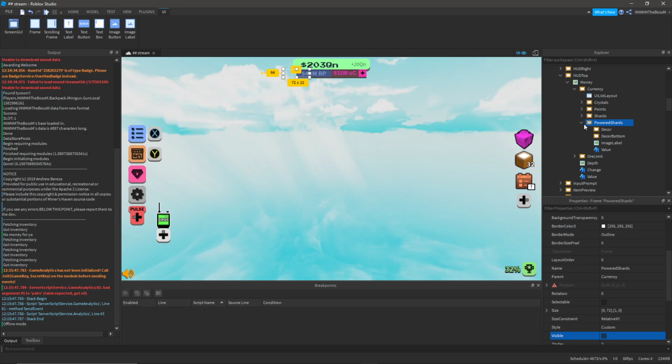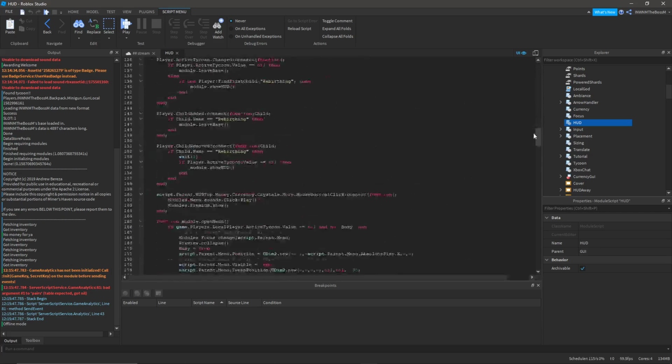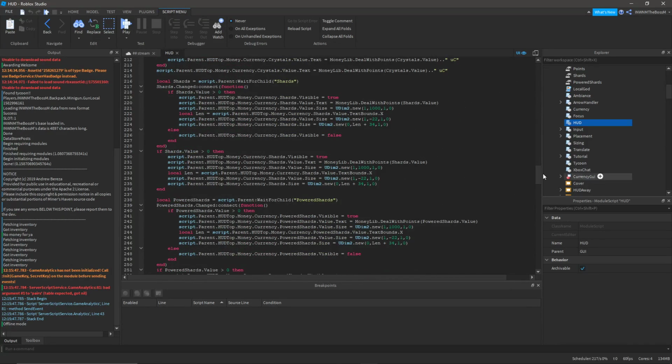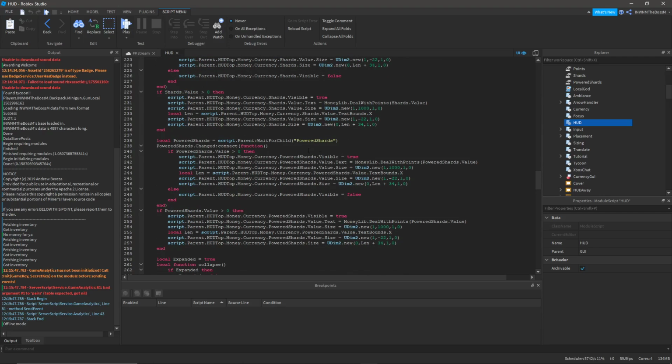And then you need to go to HUD and scroll down to find shards, copy the whole script, and paste it under here, and name it the same as the currency in the HUD top, powered shards, and yeah, just change every shard thing to power shards.